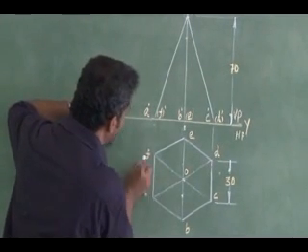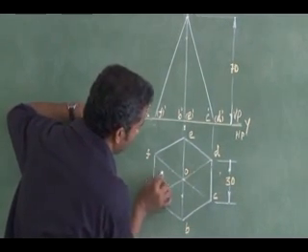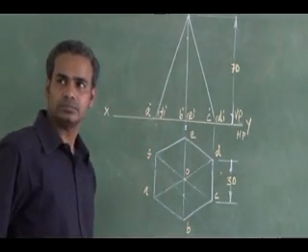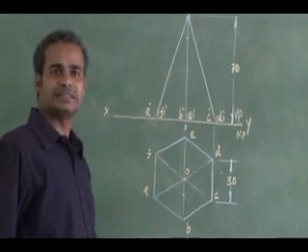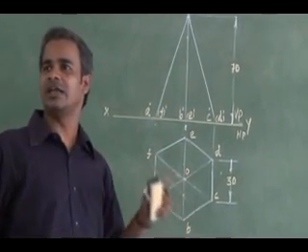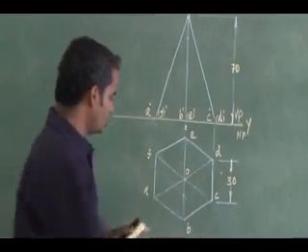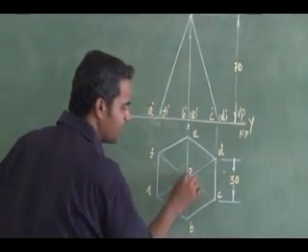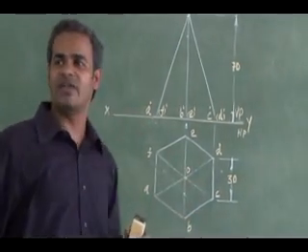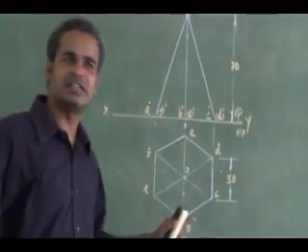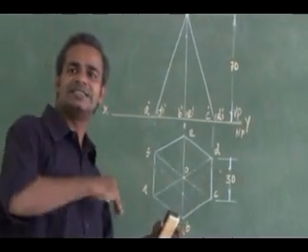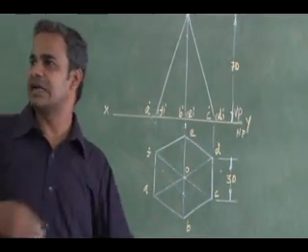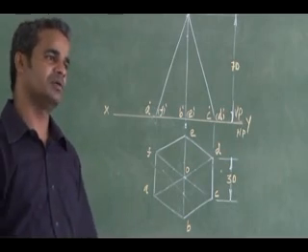Suppose I draw a 40 degree cutting plane like this, passing through this 10 mm. What will happen? Is it right? It is 10 mm away from the axis and it is cut by a plane 40 degree inclined to VP. The 10 mm away is not in any direction, it is exactly 10 mm away. So tangentially it has to be 10 mm away.